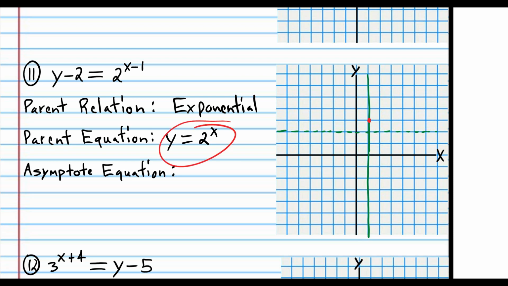And then use the equation here, plug in 1, we get 2. So 1 and up 2. And then plug in 2 for x, and we get 4. So 1, 2, 1, 2, 3, 4. Whoops, I don't know what happened to those points there. Write those again. And that's about it. That's all we can fit on the window. So again, you must be aware that as the graph goes to the left, you approach that dotted line, and erase the temporary vertical. The equation of the asymptote, that dotted line, is y is equal to 2.